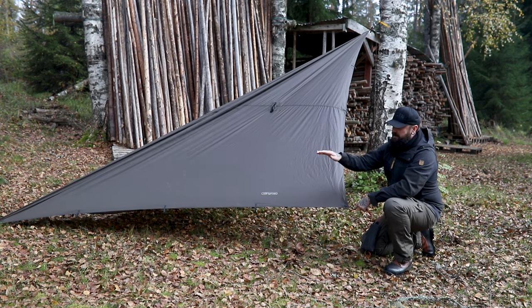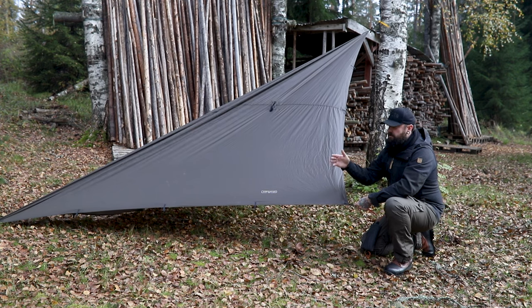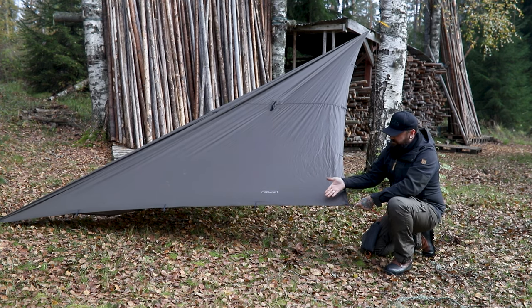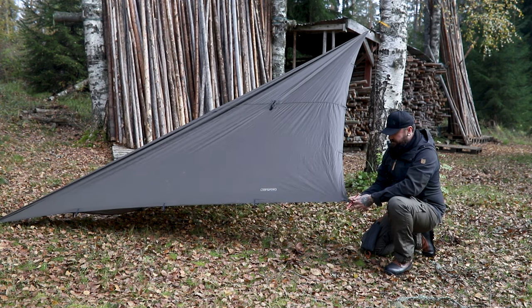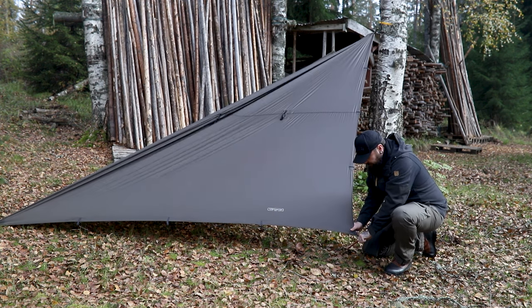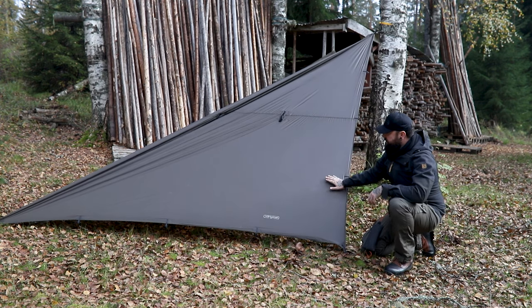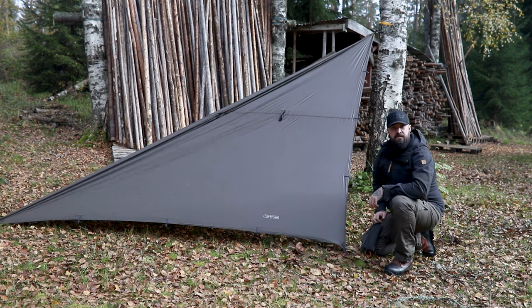Doing it any other way means you've got to come back, take this out, readjust the tree, readjust this — and I'll show you later in the video how we can do speed adjustments when we need. When you have your ground stake in and it's attached to the tree, you want to follow this line to your other corner, your other 90-90, and repeat the process. The 10 stake goes in, up to the hook, 45 degree angle, into the ground, and let it rest. If it needs to be adjusted, it can. I'm always looking for super tight tension across my tarp.